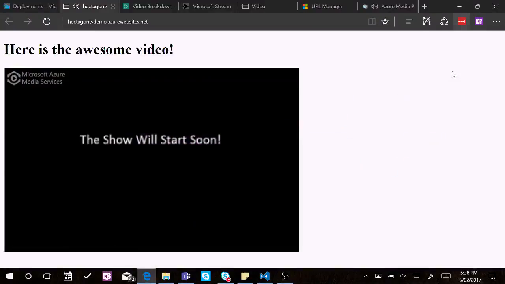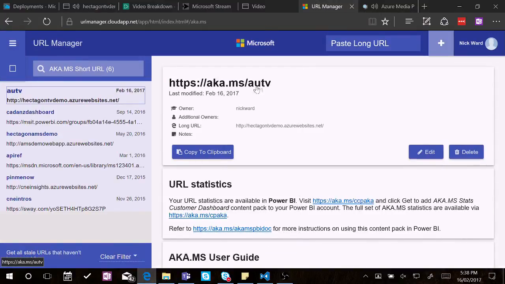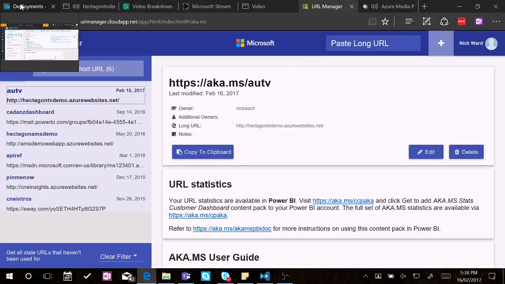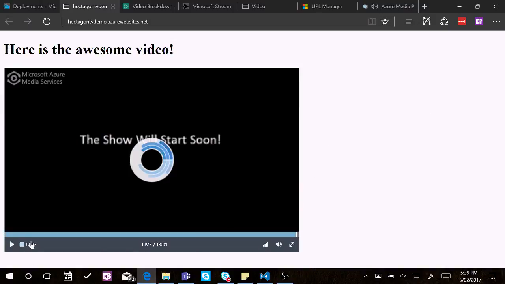So we're going to go back to real live streaming video now. And go to aka.ms/AUTV on whatever flavor of device you happen to be rocking in your pocket and see if it works. Hopefully, with a little bit of luck, that should just work. So if I go back to the live, I can go back to live feed with the player just by hitting the live button.